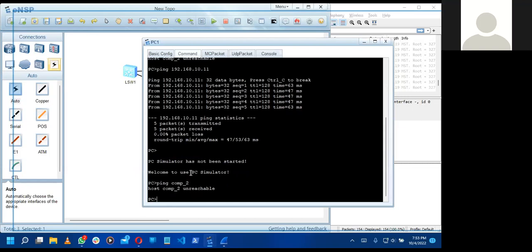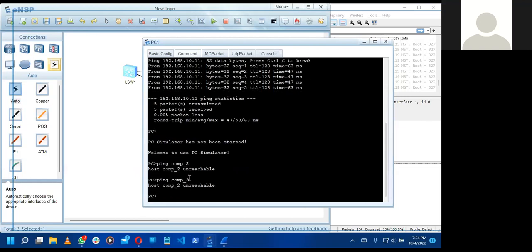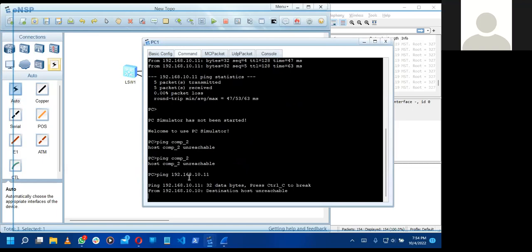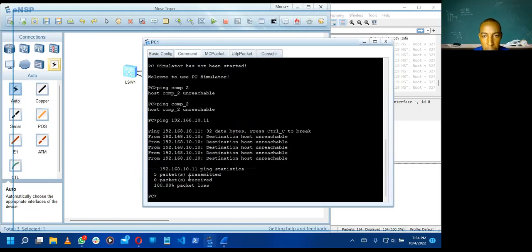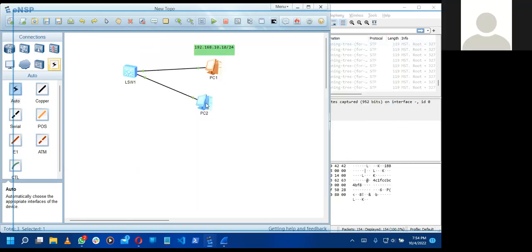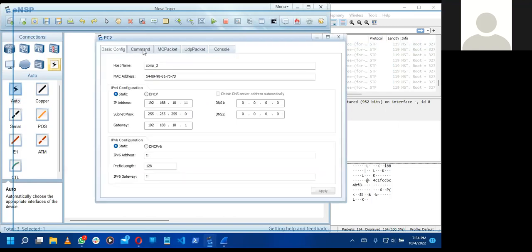Still not working. But if you ping the IP, it's good. Go back to the basic configuration. Host name, DHCP. Go to command.